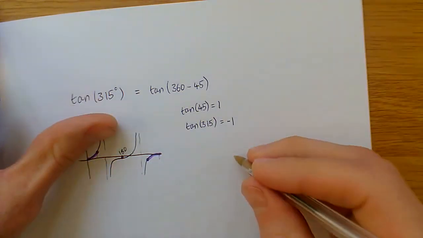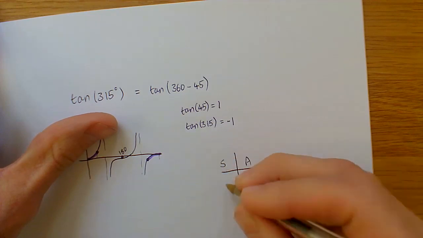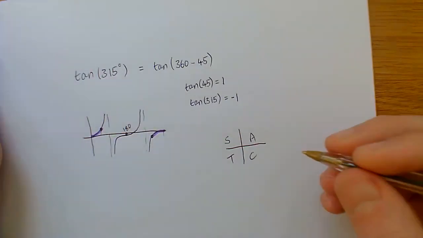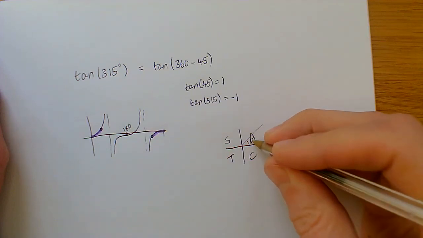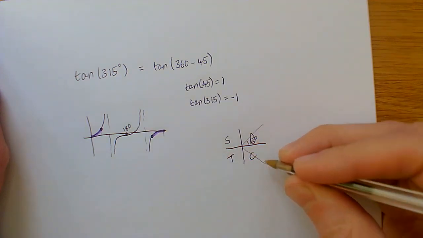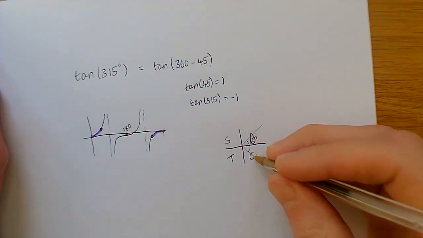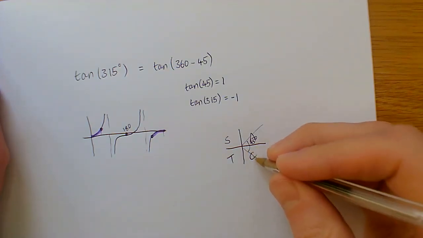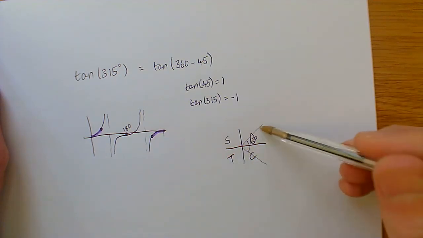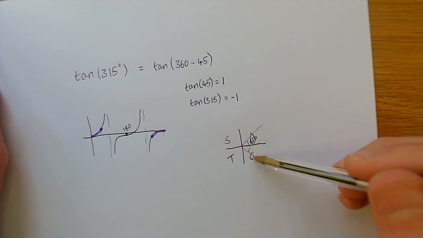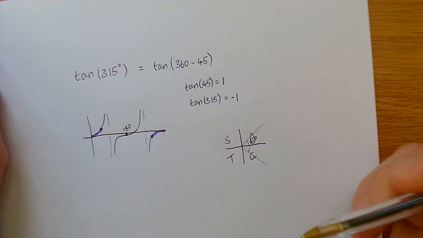Similarly, you could do it with CAST. Sorry, I didn't plan this in advance, so it's a little bit of a mess. Doing that with CAST, there's our 45 degrees, but we're now talking about an angle down here. Well, cos is positive, but sine and tan are negative in this section. So if I've got an angle down here, tan is going to give me a negative value. So it's the same as my tan 45 value, but it's going to be negative because we're in this section of our CAST diagram.